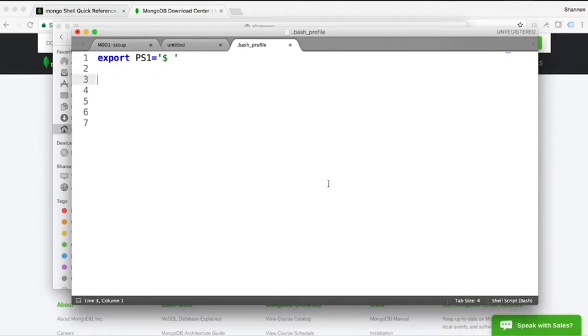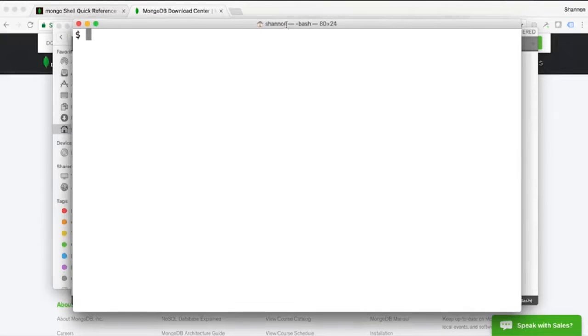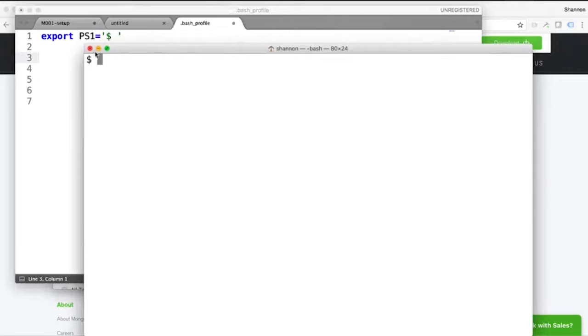Now, in order to use the Mongo shell, we're going to run it from a command line interface. The terminal application ships with Mac OS X, so that's the one that I'm going to use. And one thing I'll point out here is that you can see my prompt is $ and then a space. That's because my bash profile specifies that the prompt for terminal or for any bash shells should be $ followed by a space. A dive into bash, a dive into using command line interfaces other than the Mongo shell is a little bit outside the scope of this course.